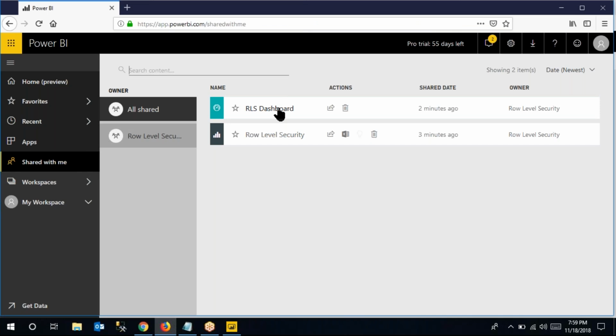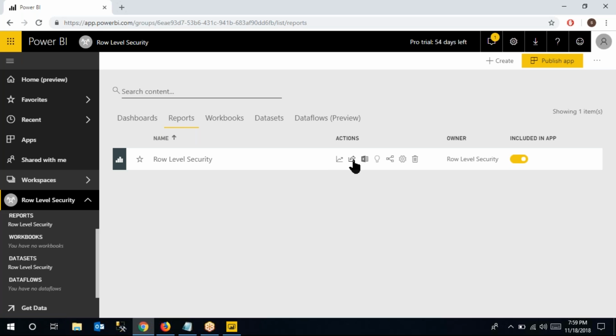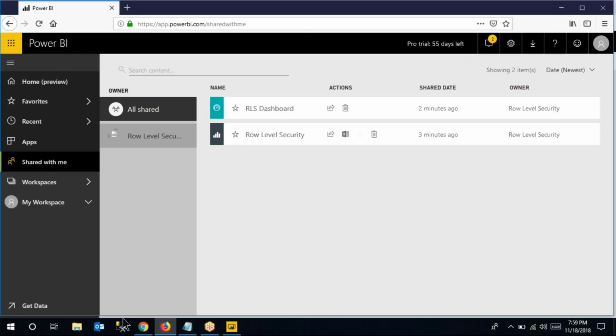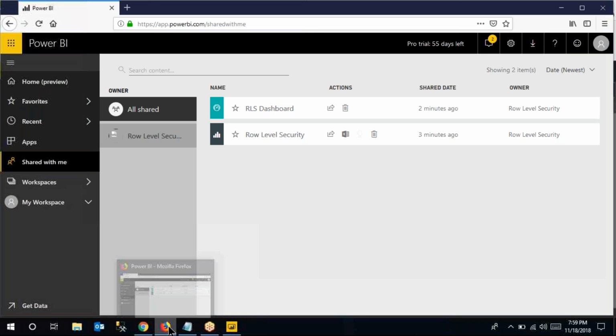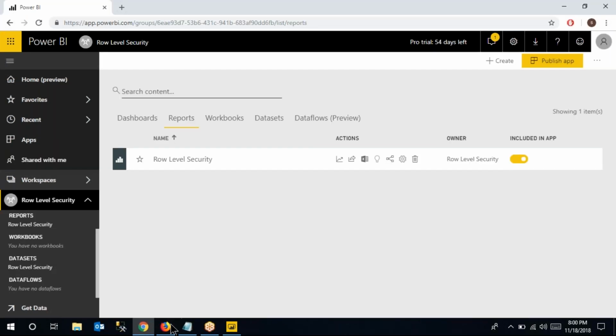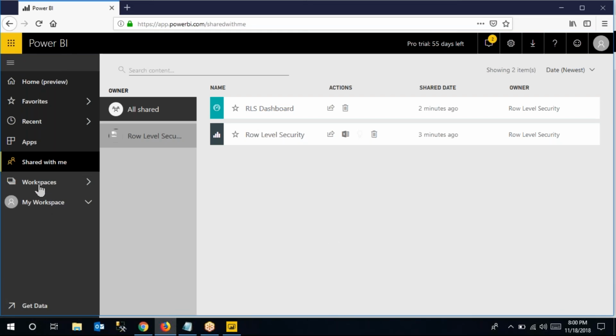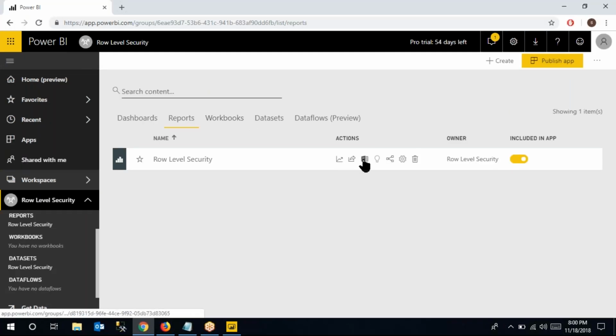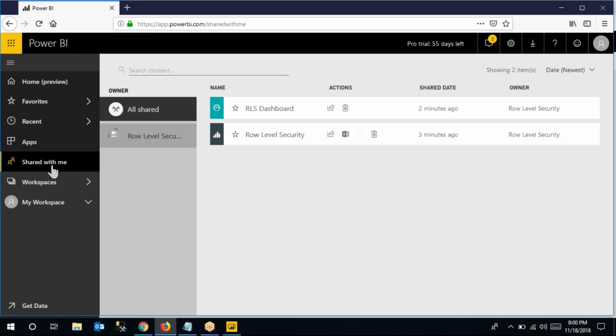This is the place where you can see the reports and dashboards that are shared with you with the direct option. So when you share with the direct option, you can see it in shared with me. When you create an app, from service account 4 you need to consume the app, and that time the app will be shown here. When you create a content pack to share the content, you can see that content in my workspaces. For now, as I selected direct sharing, I can see those reports and dashboards under shared with me.